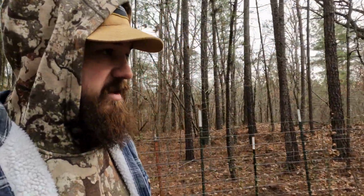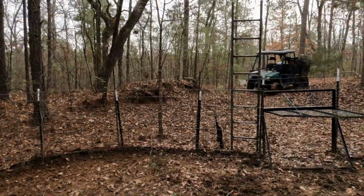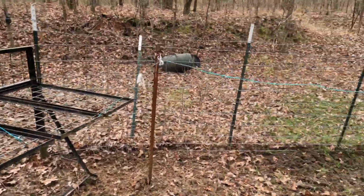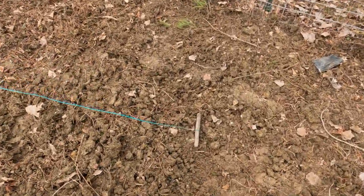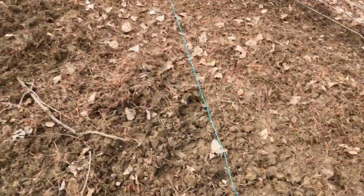But you know, if you guys aren't trapping and y'all have hog problems on your property, I mean, this is a pretty good way to build a cost affordable trap to kind of thin out that hog population. I mean, it's all just T-post and cattle panels from Tractor Supply. And then even that gate there, that gate is from Tractor Supply. And then we just took that cable through a series of pulleys to this trigger back here in the back. And when they get in there and hit that trigger, that wire, that gate's gonna fall and they're not getting out.